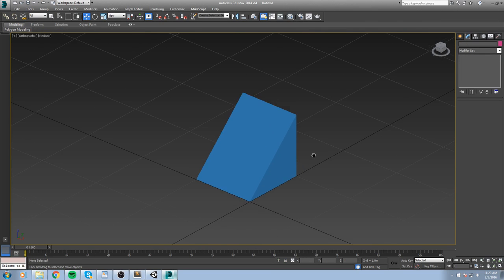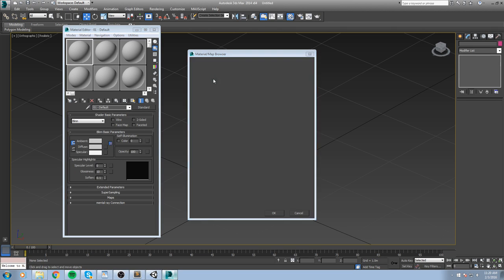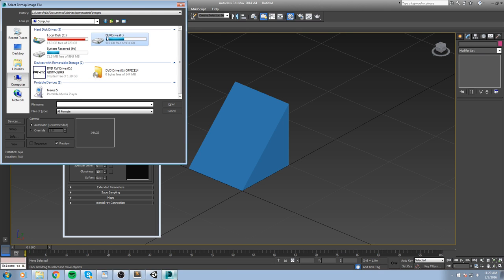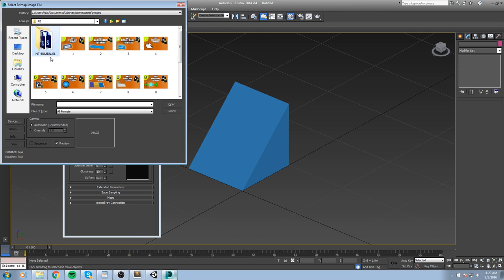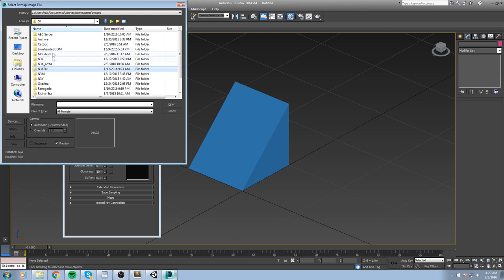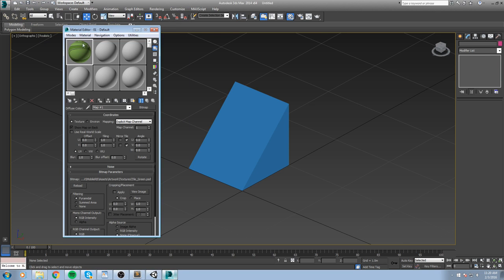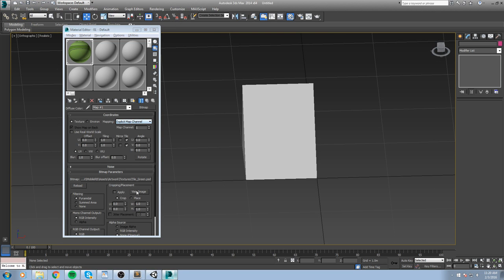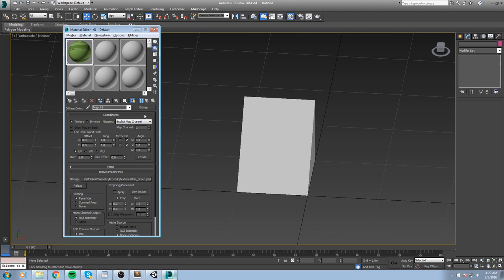Alright, so let's go ahead and open up the material editor by pressing M. Choose diffuse, and inside of diffuse, bitmap. Then we go to our project folder, which is around here. Oh no, that's not it. Here it is. Assets, artwork, texture, tile green. Like I said, we can always change the texture whenever we want, but we'll be using this one just to have a look at what it gives us in terms of UV.